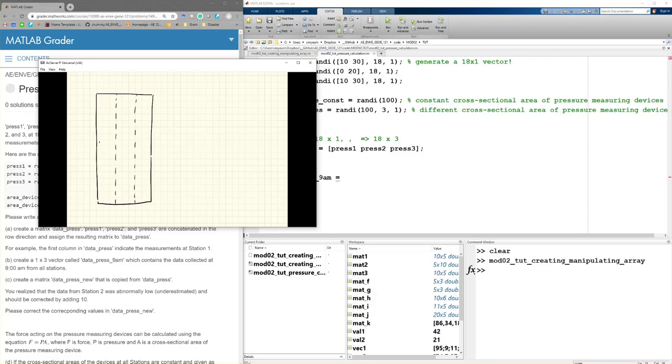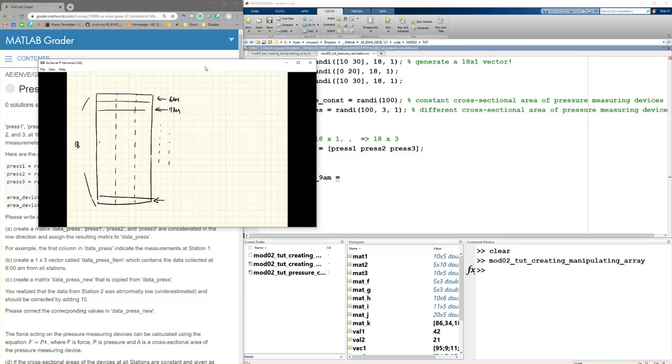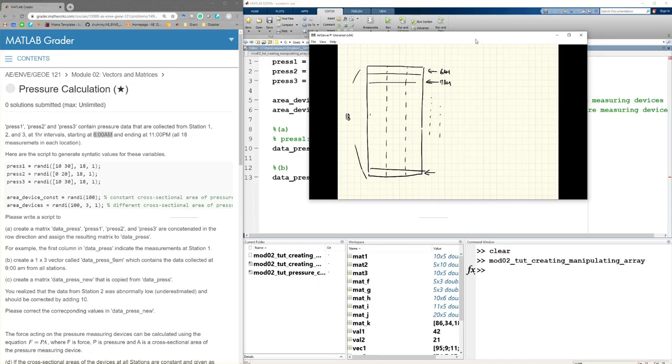This one is 18 data. Here's 6 a.m. data. Here's 7 a.m. data, right? So it goes to the last row, which is 11 p.m., right?